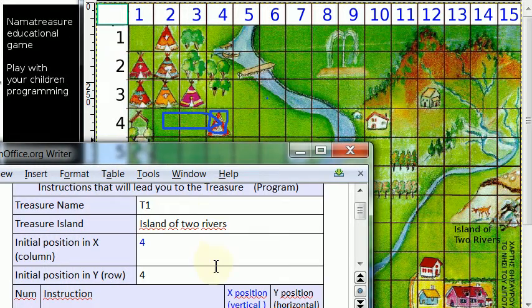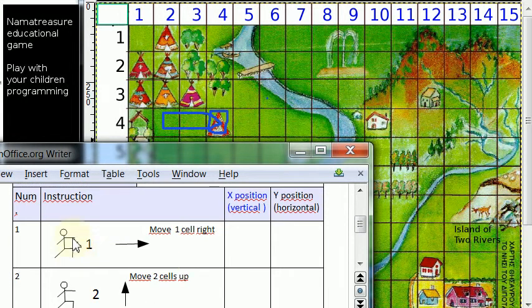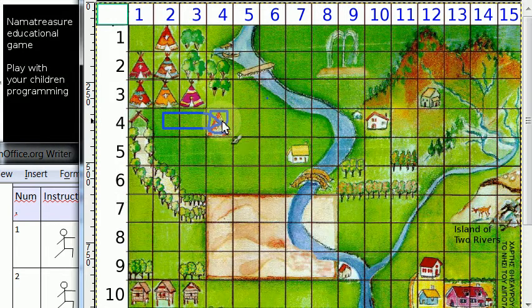Once we have set up the initial conditions, we go to the first instruction, which says move one cell to the right. So from here we go one cell to the right, we go in the middle of the cell, and we finish with the arrow. If you have a post-it, you will post it right here, the next one.